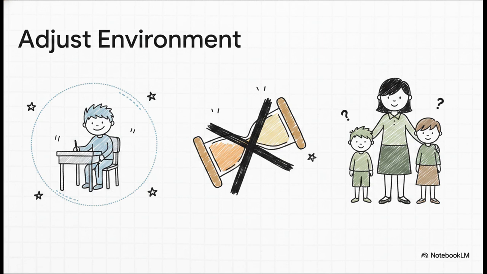Now, beyond just the assignments, we've got to look at the physical environment. The source strongly recommends special seating arrangements to cut down on visual and auditory distractions. For assessments, letting the child test in a quiet, secluded area is a total game changer. But perhaps most importantly, we need to eliminate or at least heavily reduce timed tests. Doing that drastically slashes testing anxiety. And generally speaking, placing these students in classes with a low pupil-to-teacher ratio makes a huge difference for their learning.